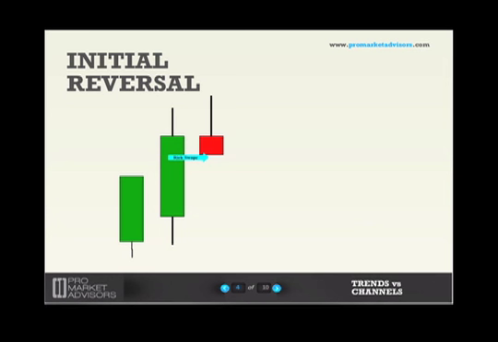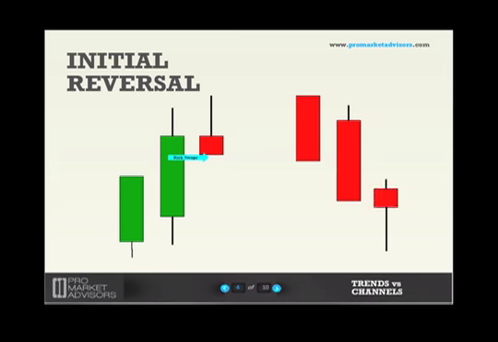Now, if we see this happen at a resistance, we look for the confirmation. That's the entry point, where we get a red candle that closes lower than the shooting star. That falls into the same kind of category that would happen at the bottom of a downtrend. Some of you may already be familiar with what this one is, but essentially the same kind of thing. We have a downtrend in place, so we have lower highs, lower lows, red candles lining up. And down here, we get this candle. This is called a hammer. And on a hammer, we would look for this to occur at the bottom of a downtrend on support.